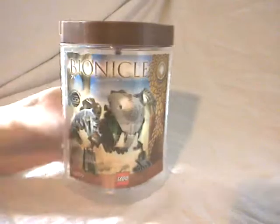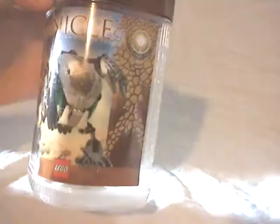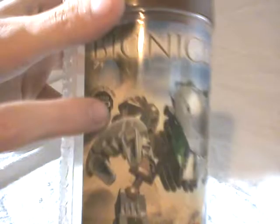Here we go with Pohatu-Kal. As you can see, the lid this time is in brown. Normal brown parts are brown. As you can see, there's a mention of a mini CD right there, and I do not have this one. Here's the front box - this is the shape you will find on the Bohrok's head, of course, with a brown background with some rocks and sand. I put all the stickers on the back to show you - so as you can see, the Bohrok symbol, the Bohrok swarms, and the little parts to put the Bohrok on. I think that's all - this is the same as the other.